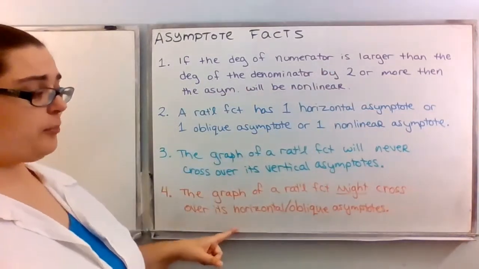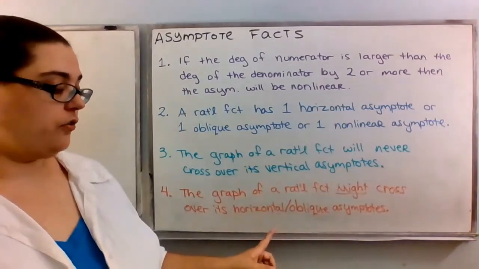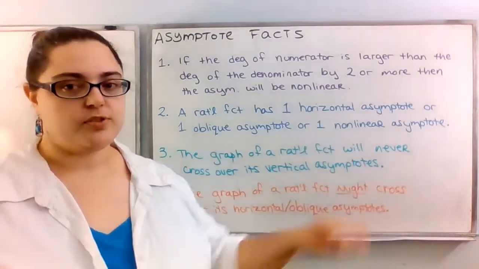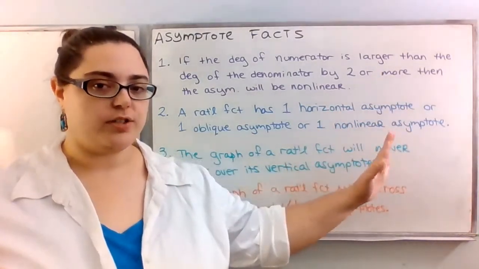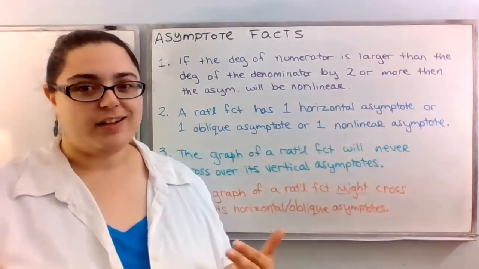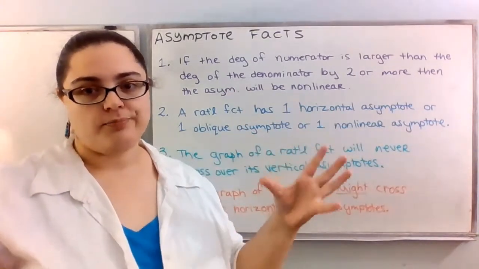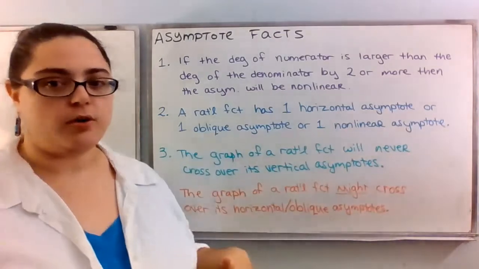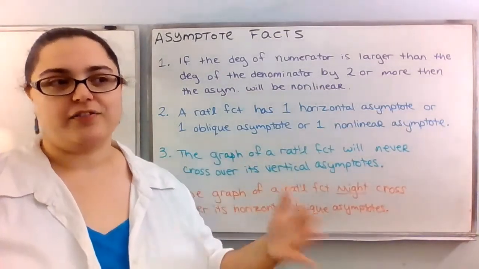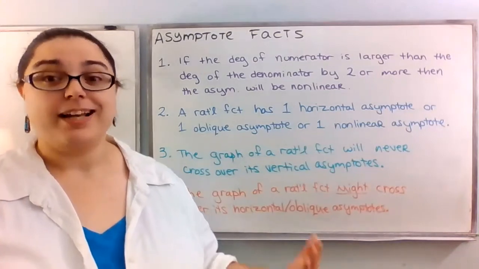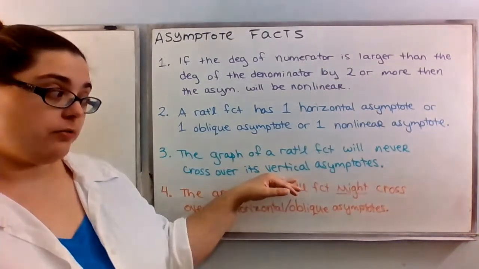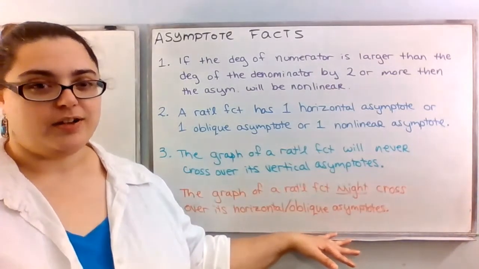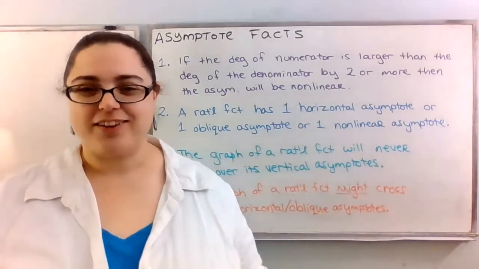However, number 4 says we might cross over the horizontal or oblique asymptotes. This is because the horizontal and oblique asymptotes are describing end behavior of our rational function. So in the middle, we're more likely than not to cross over that asymptote, the horizontal or oblique one, and we're going to get closer to it on the ends. So it is wrong to say a function never crosses its asymptote. It could. It's never going to cross its vertical asymptote, but it could cross its horizontal or its oblique asymptote. And I'll leave you in suspense there because we're going to do some graphing in the next video.